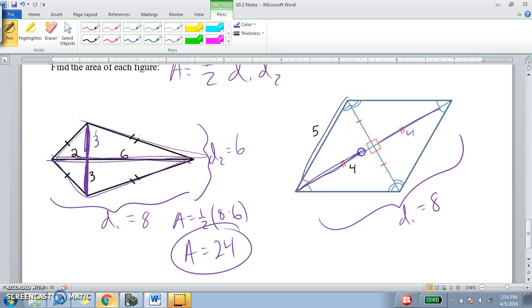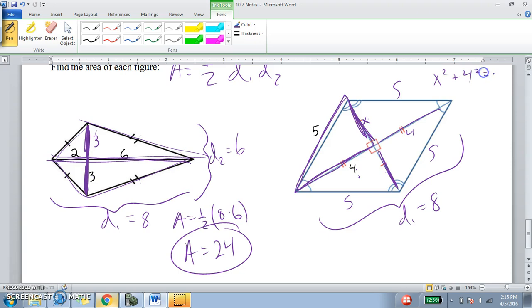However, I do have a right triangle right here, and it tells me that each of these pieces is 5. So I have 4 of the same right triangle, so if I find this piece, then I've also found this piece. This is a right triangle. We have 2 sides. We're missing 1. So whenever we have that, we use the Pythagorean theorem. So we'll call this x for right now. So 4 and x are the legs. 5 is the hypotenuse. So I set it up like this.